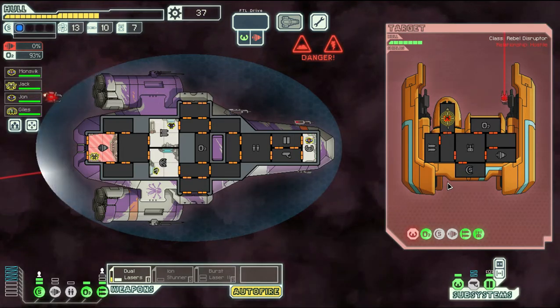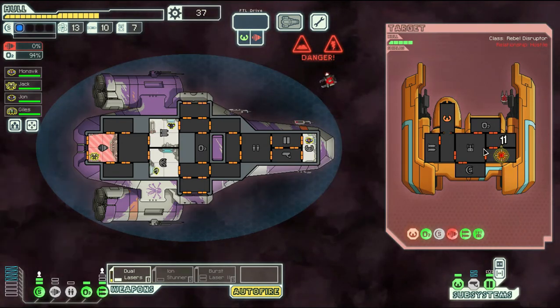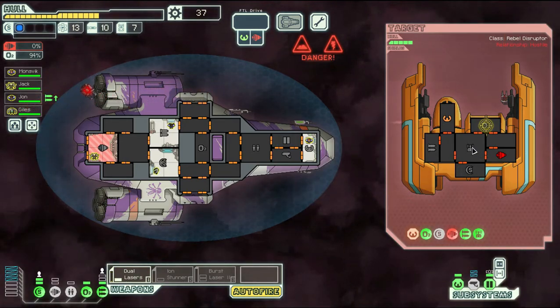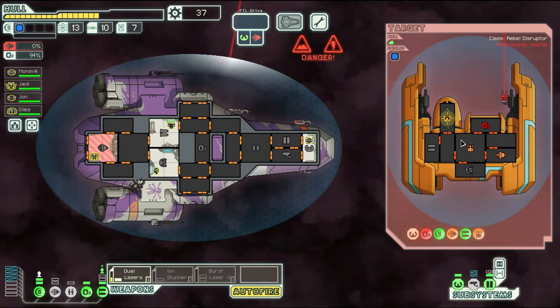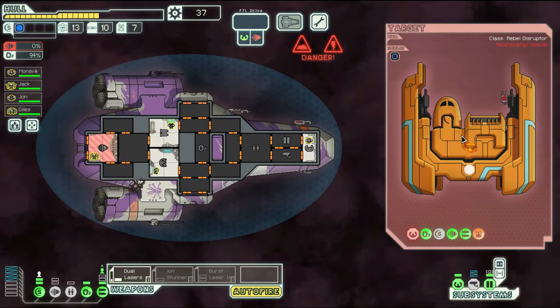Okay, we've hit their bridge. We'll now hit their engines. We'll hit their O2. Then we'll hit the drones. So engines will mean they won't have a very good evade. Drones offline. They've turned their shields on, but that shouldn't matter because they won't be able to evade. And that was it.